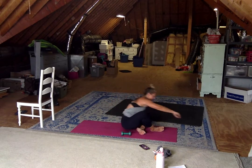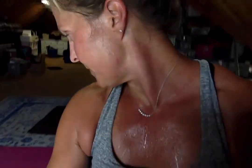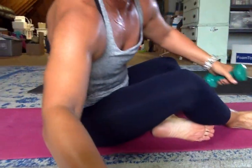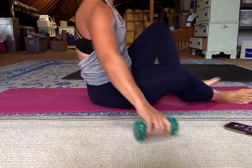I might bring you guys down closer to me. Lift and lower. Lift and lower. Lift and lower. Give me 8 more. 7, 6, 5. I always feel like I'm up close and personal when I bring this thing down closer to me. 4, 3, 2. Hold those arms up and tiny pulses up. Up, up.